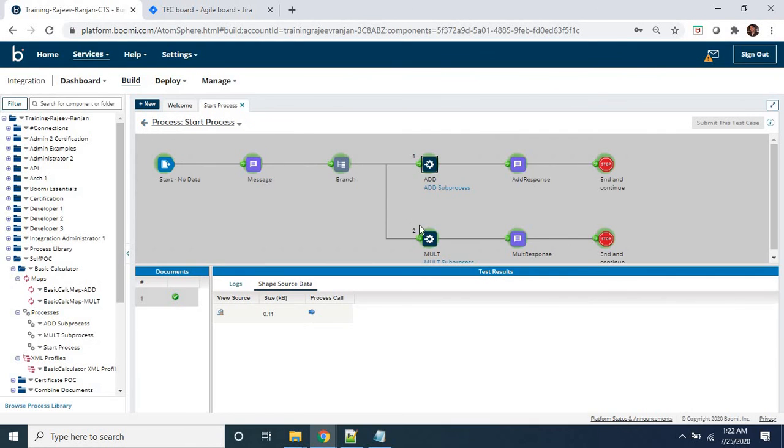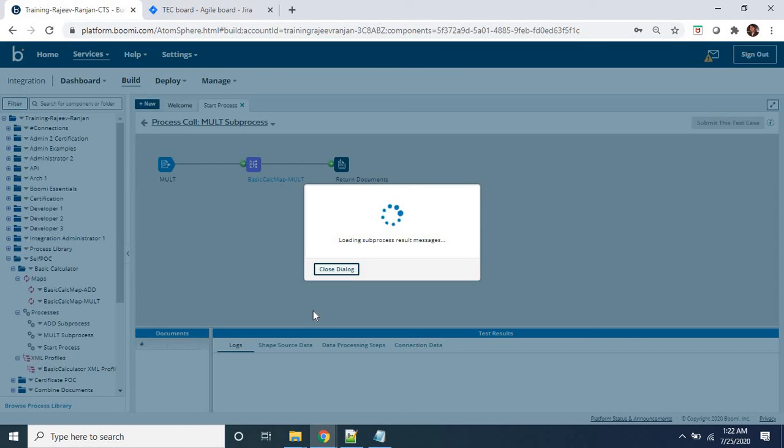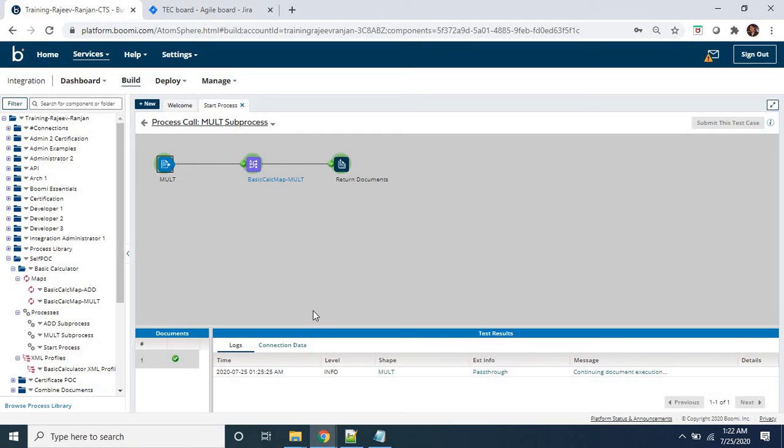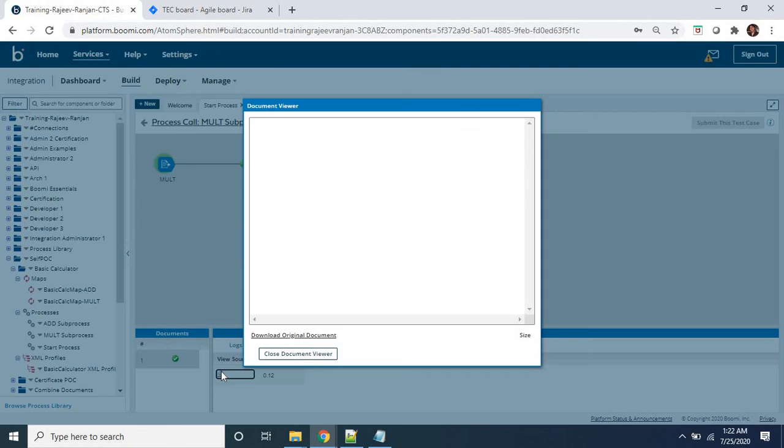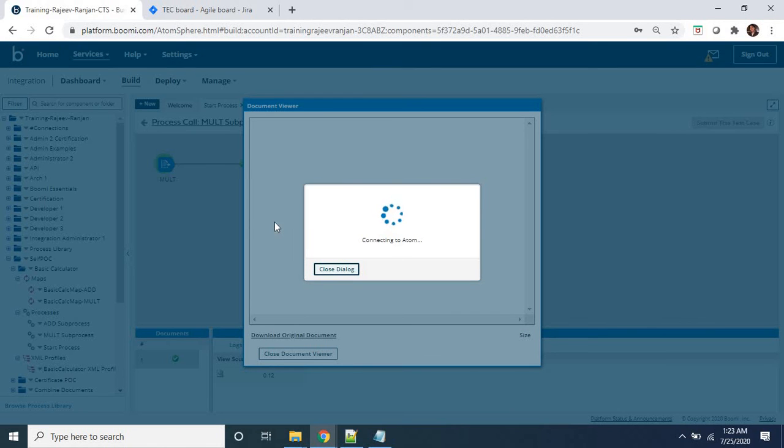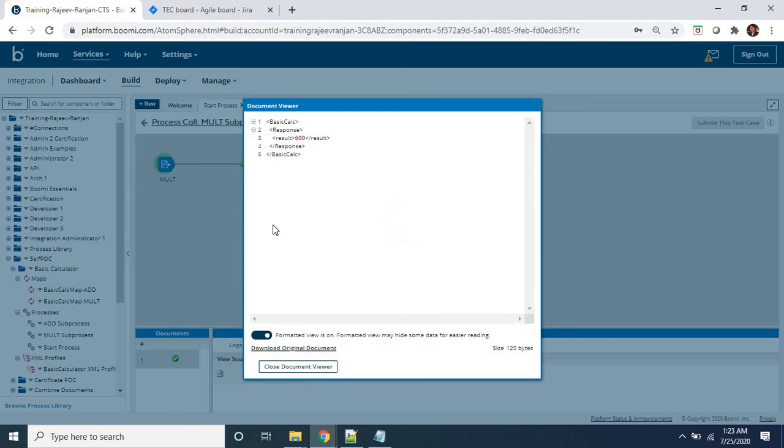Similarly, if you go to the multiplication, you can see here in the output that the multiplication operation has been performed on operand 1 and operand 2.